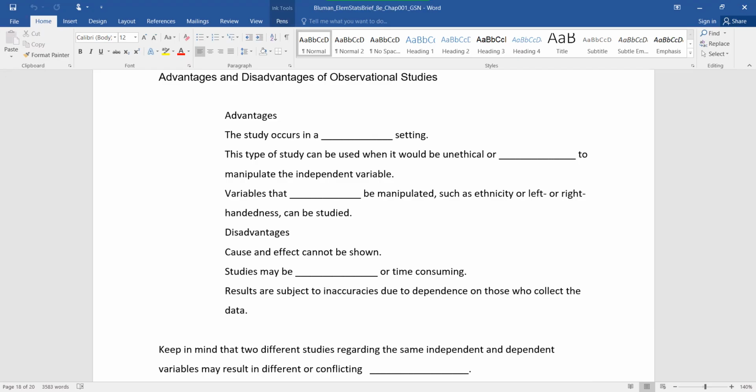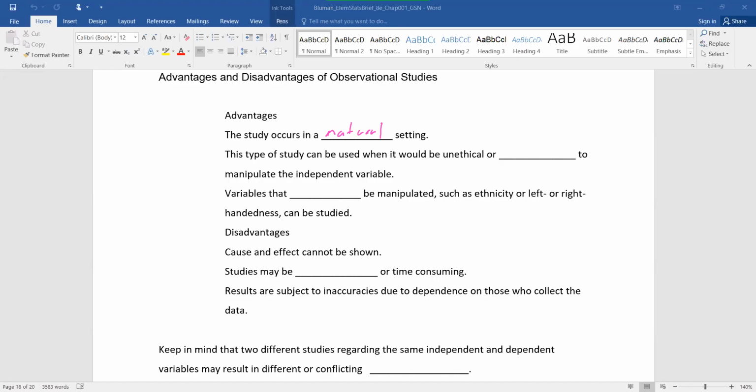So, advantages and disadvantages of observational studies. Advantages: the study occurs in a natural setting. In observational studies, we're literally just observing what they're doing naturally. So again, when we looked at the competitive and saw their blood pressures increase and decrease, it was in their own natural setting of their competitive sport or competitive academics or just competitive of how long you can sleep in a day, whatever your competition is there.